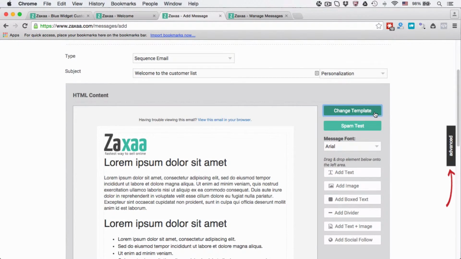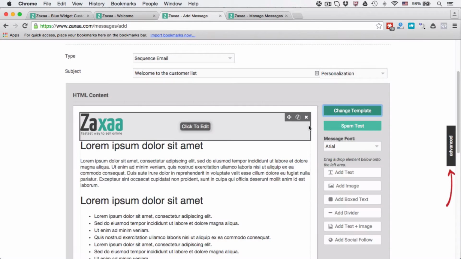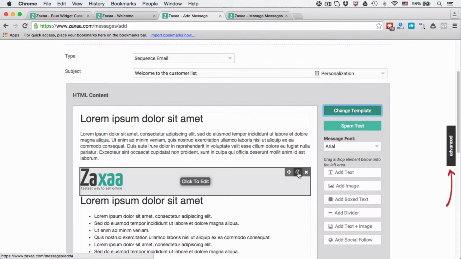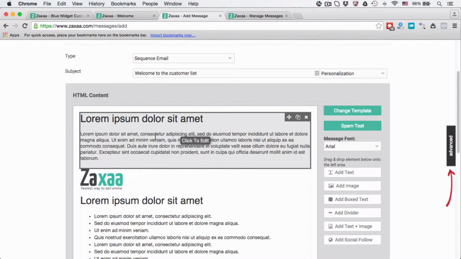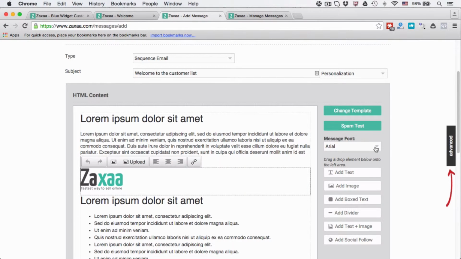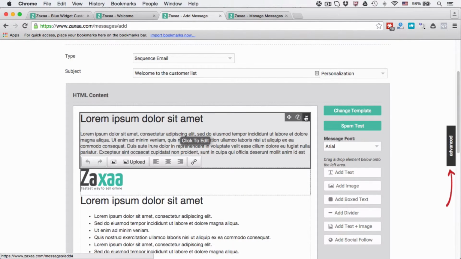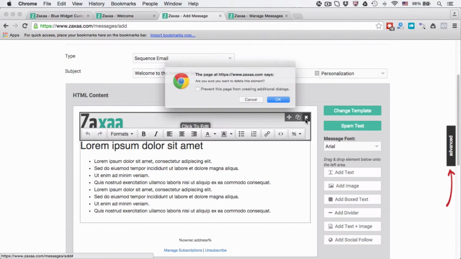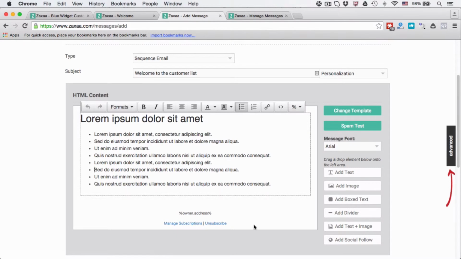I'm going to change the template, select this one. You can drag and drop the elements. You can duplicate the element, and to edit, you just need to click this one and edit the content inside the element. For simplicity purposes, I'm going to delete this element. I'm going to choose this one.